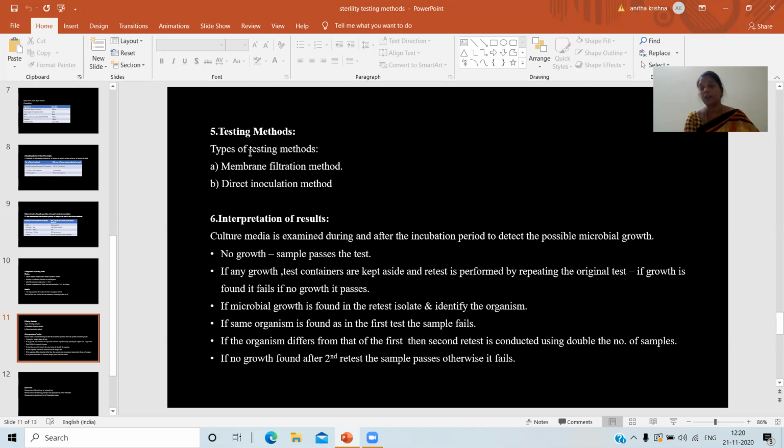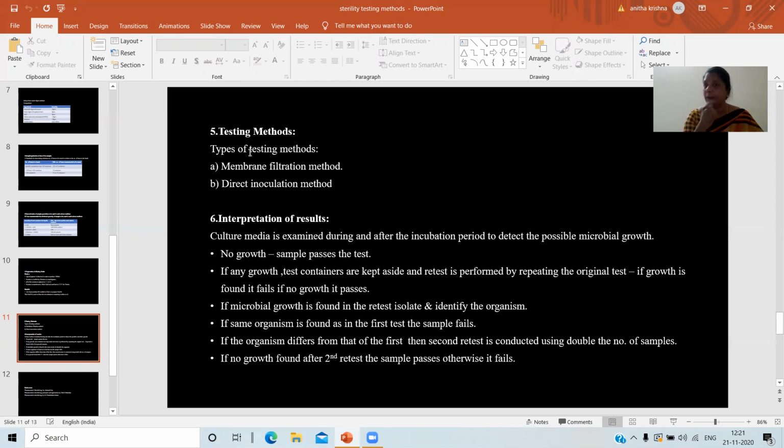If the product to be sterility tested is an antimicrobial agent or an antibiotic, then if it is liquid, directly pour it through the membrane filter. If the product is in solid form or a powder form, you have to take the required quantity to be tested into a 100 ml flask, then add 100 ml of fluid A, mix it properly, and then pour it through the membrane filter.